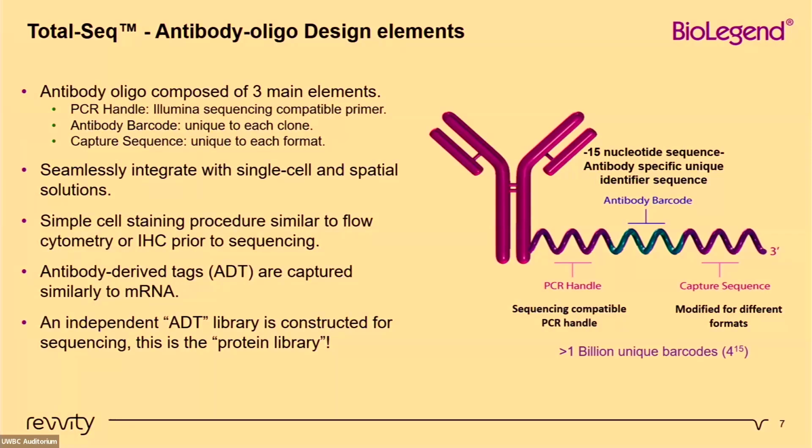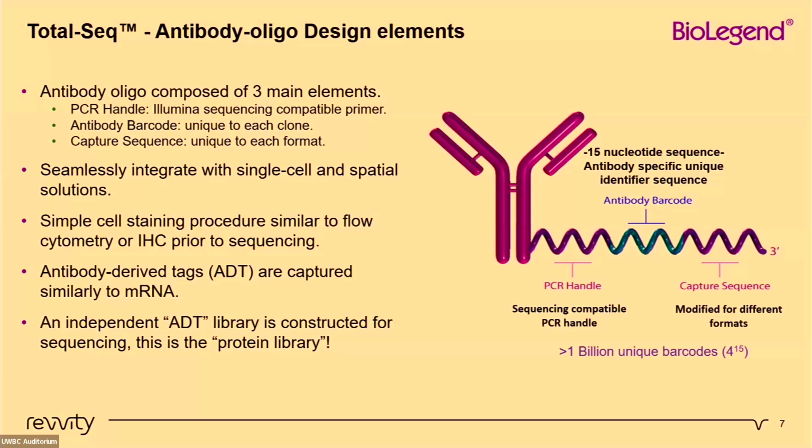Okay, and so the nice thing about using oligos to indicate what clones we have is that there's a lot of unique barcodes that we can use. So in comparison to flow cytometry, where we're limited by the number of fluorescent proteins or fluors that are available to tag our antibodies with, we're almost unlimited in the number of barcodes. So your limitation here is the number of clones, really. And then we can choose a lot of different options for the barcode that's attached.